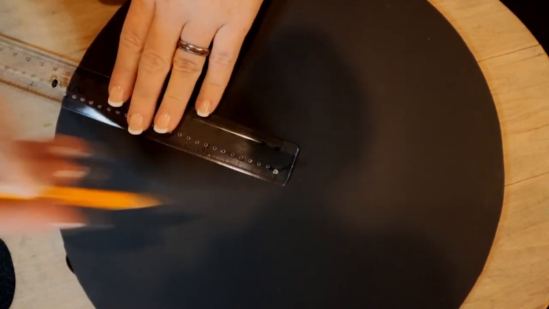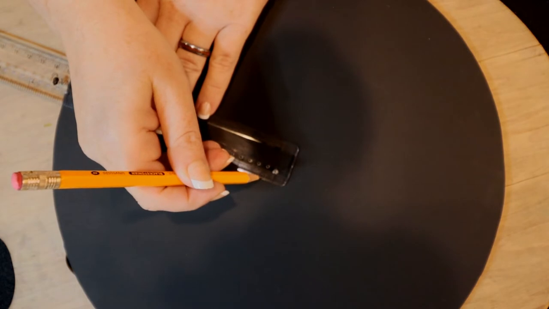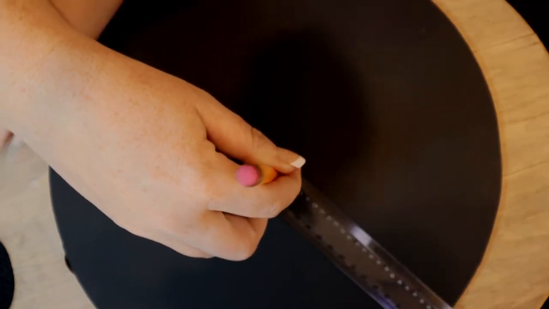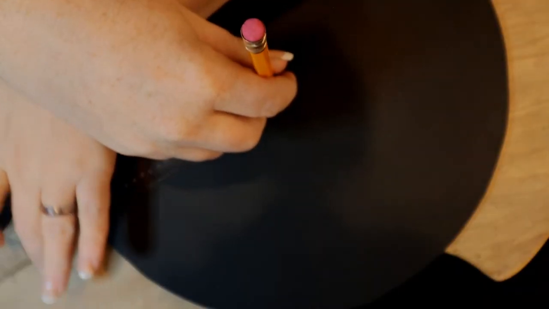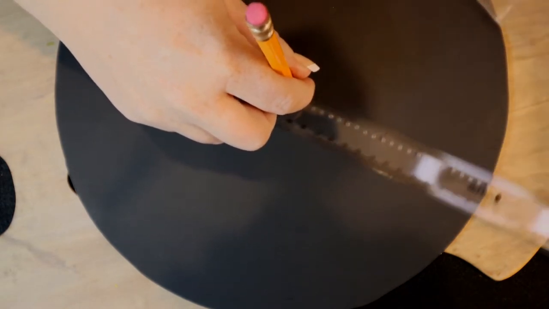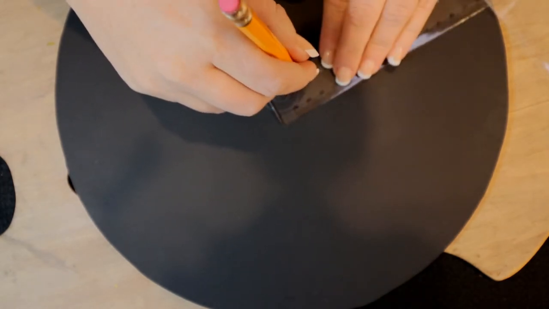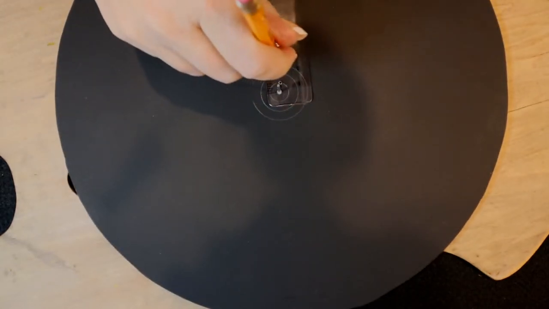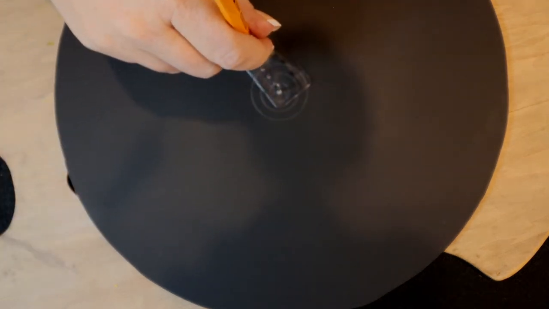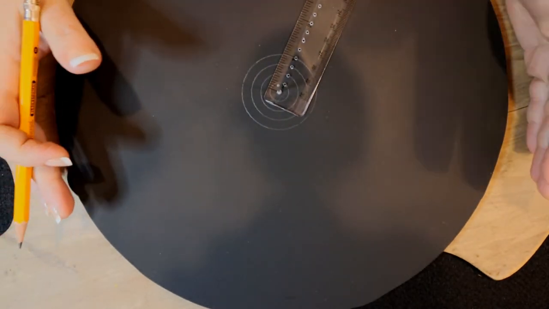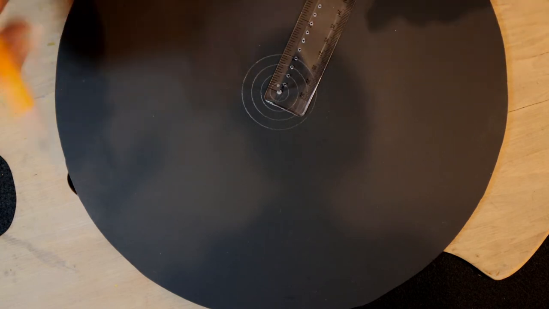You're going to start at your next quarter inch mark up from zero. And you're just basically going to, the first two that you do, you're probably going to have to hold the pencil in place while you pivot the ruler around. Move to the next one. Eventually I'm going to have to start sharpening my pencil because as anything pencils will wear down. You should get a couple circles in the beginning out of this. And then as you start to taper off, especially if you have a very large mandala, you're definitely going to have to sharpen your pencil quite often.